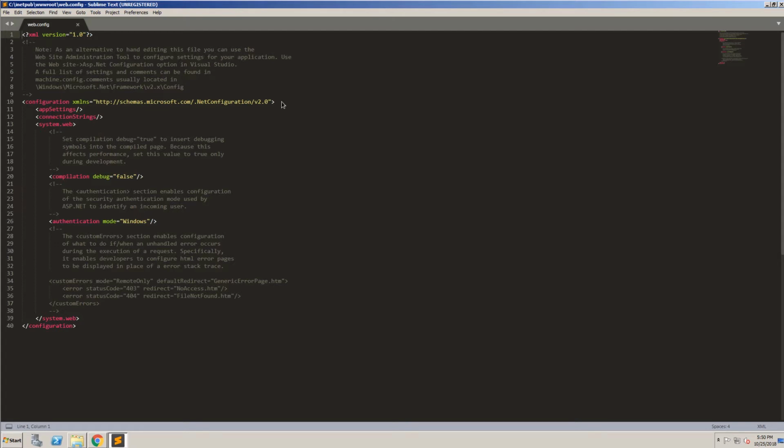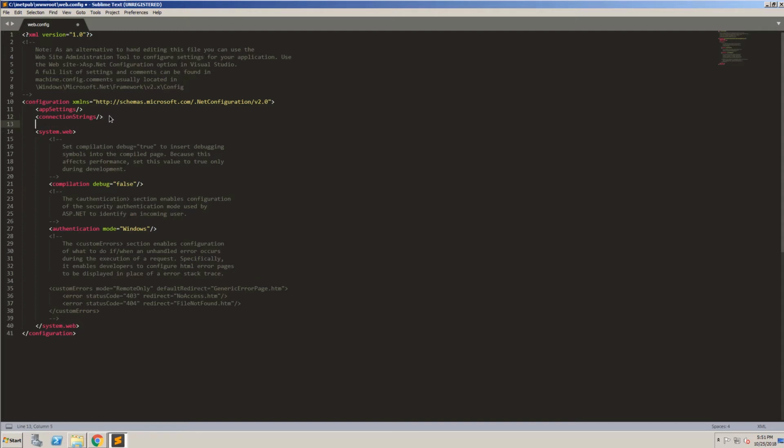So what we need to do is up here, let's see, we can just do it right here. We add a new section called system.webServer.